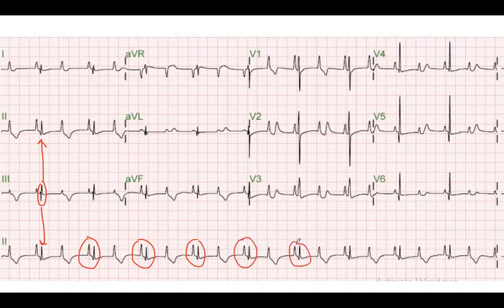Okay, guys. So now it's definitely not complete then, right? So it's a form of a second-degree heart block. Agree, guys? Yes. So what type of second degree? Is it like Mobitz 1, Mobitz 2, or 2 to 1? Looks like 2 to 1. Okay. So it's 2 to 1. So there's P, QRS, P, block, P, QRS, P, block.